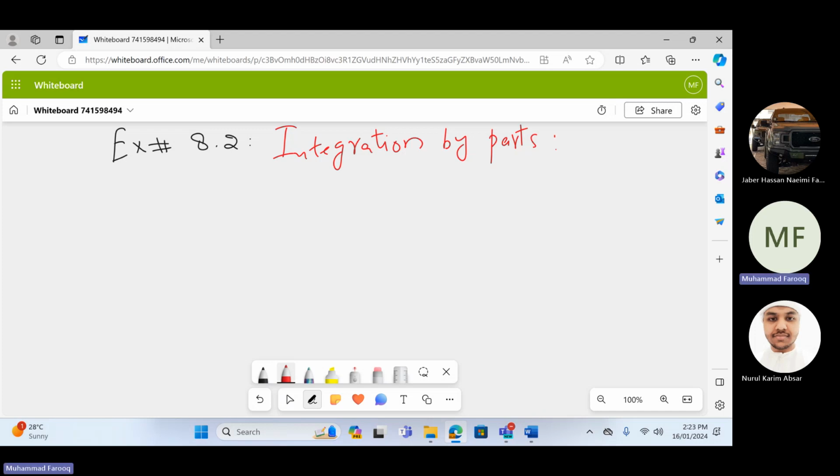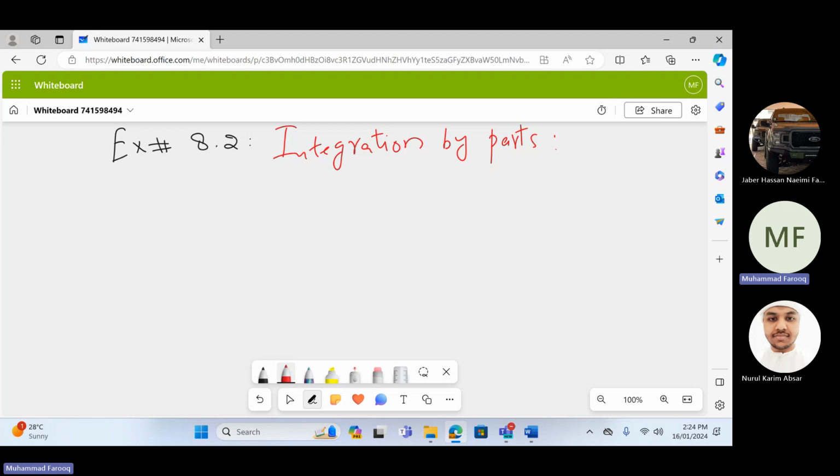What is the biggest problem we solved by this technique? Integrating two functions. Yes, if you have a product of two functions, you can integrate. But there was a big problem: there was a function we could not integrate before this technique, and this technique makes it possible. Yes, good: the natural log function.